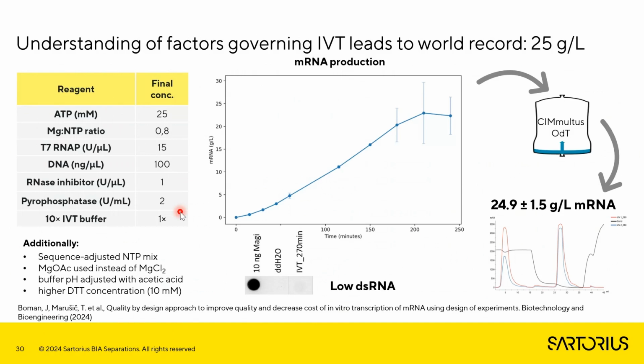And finally, this is the piece of work that we're very proud of, because we said if we really now claim that we understand what drives this reaction, we should be able to take the yield of IVT to where it's never been before. So we said if there's a stoichiometric relationship between NTPs and the yield, then let's try to double the previously reported highest yield, which was about 12 gram per liter. Let's target 25. And so what we needed to do was put in at least 25 millimoles of NTPs. We had to adjust a few other things that are listed here and also described in the paper.